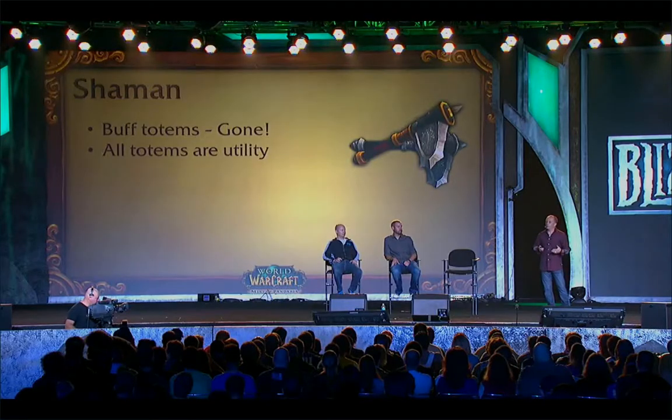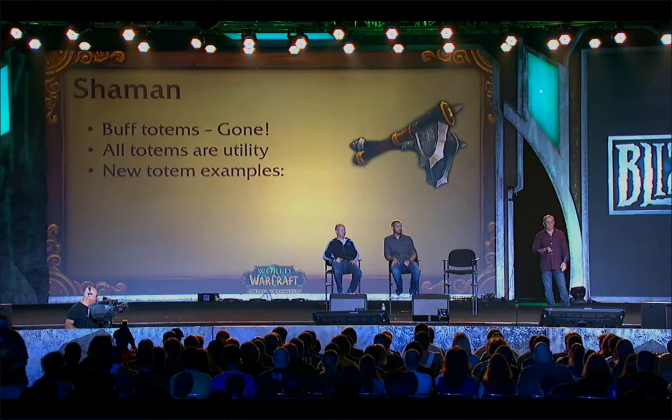We'll still keep the concept of buffs. You'll still bring them with you to a group, but it'll just be something you can have innate or cast like Arcane Int or something like that. We want all totems to be about utility. And that means we have to fill in the design space a little bit with some new totems.